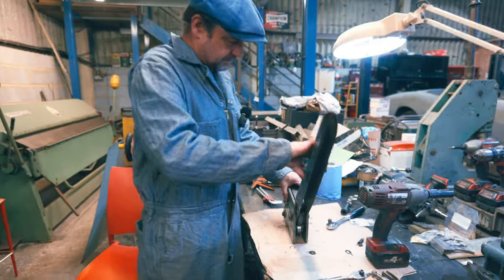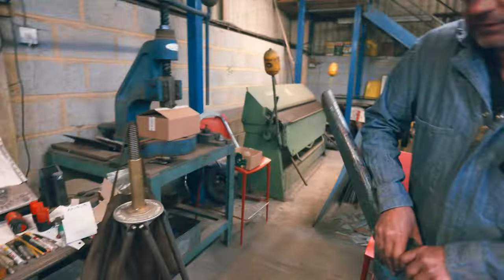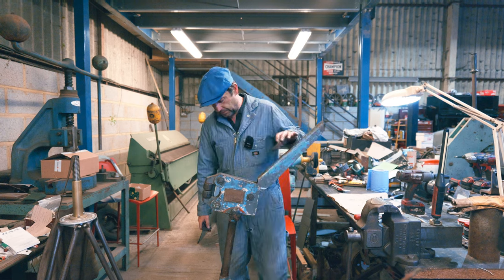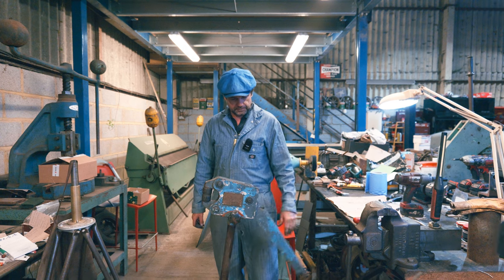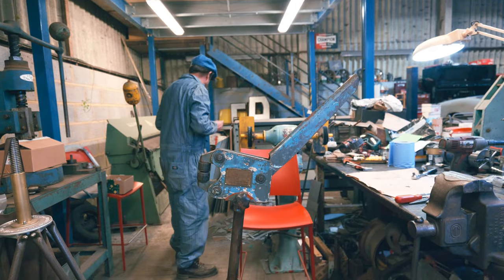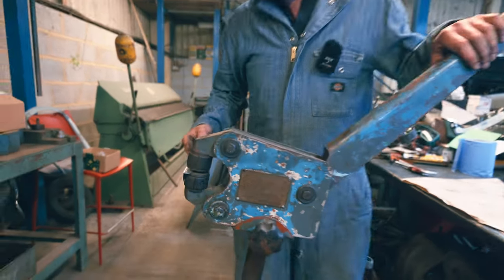Right. Well, it's not springing back on its own, but it's having a good go at it. It's better than it was, isn't it? I think we need a bit of oil on things, but before, it wouldn't, I don't know if it's supposed to return on its own fully, but it certainly wouldn't stay where it was put before, would it? I'll just run a bit of metal through it and test it, see how it's working. Get a little bit of alloy, put a fold in it, and then we can see what it does, can't we? Let's have a go at it, see how well it works.